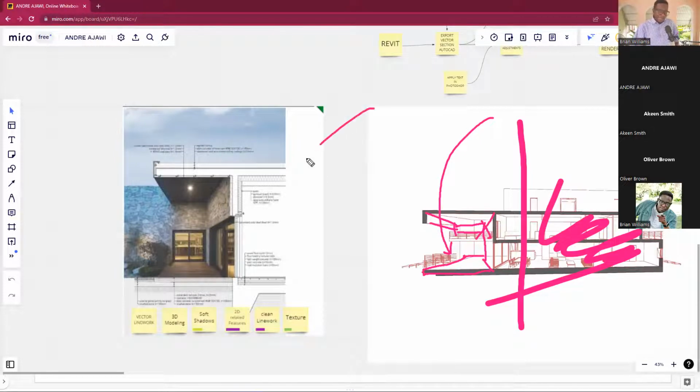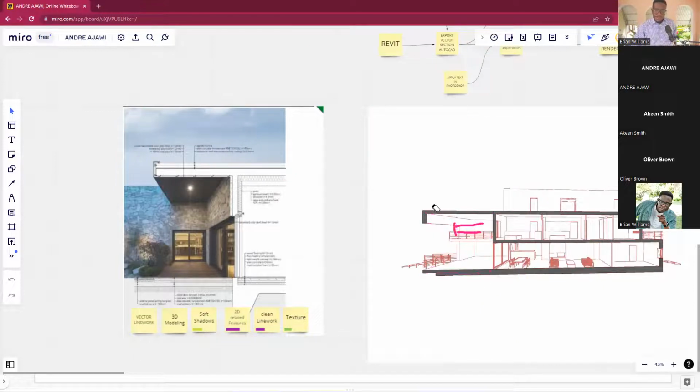And then this part here, you're really going to end up with render passes. So if you watch the last tutorials that we did about render passes, you save out one image that has something, and then you use the exact camera angle for the other thing that is right on top of it. So all of this 2D work would be maybe in Revit or CAD, whichever one. And then this 3D is going to come in from Lumion or Twinmotion. All right, so look out for that.